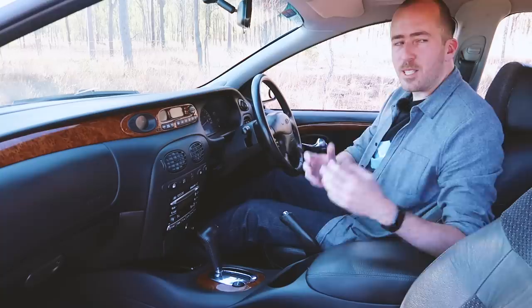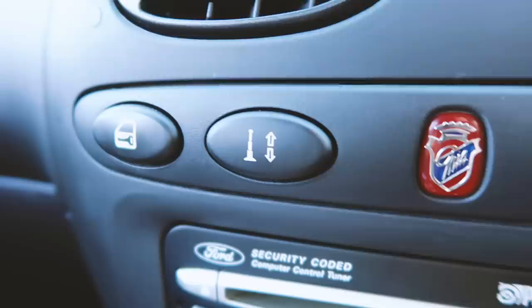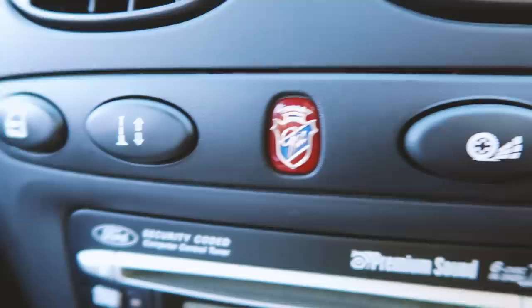Seeing as that happens in rougher, more remote areas, the second button should also prove helpful. This one gives the antenna shaft a hit of Viagra, so you can tune into those city radio stations a little bit longer before they fade out of range. The third button here turns off the traction control, so you can go and do some single pegs. And the fourth button here turns on the rear window demister.